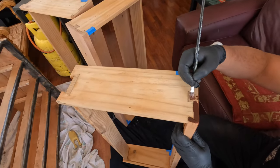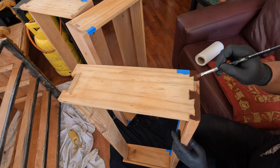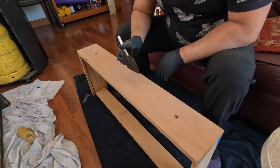I also tried to highlight the joiner with some stain. I would eventually stain the sides as well, because the contrast between the Douglas fir and the pine was too much.